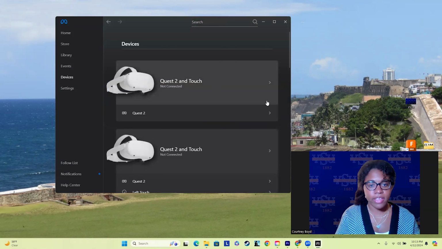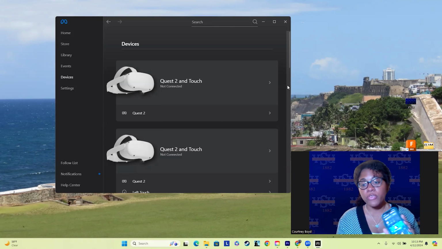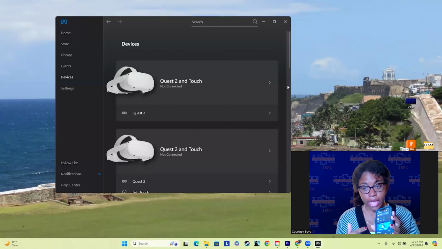And here I'll show you in devices. So I have my Quest. I've already done the MetaQuest Link that connects my Quest to my computer. And you're also going to have to download for the Quest and for the Rift. Probably nobody's using a Rift because those are deprecated now. They're not being sold anymore. But for Quest, you're all going to have the MetaQuest app on your phone. You're going to have to link the phone to the Quest, and then you're going to have to put it into developer mode. And you can do that on the app.